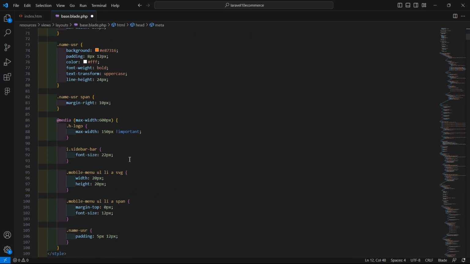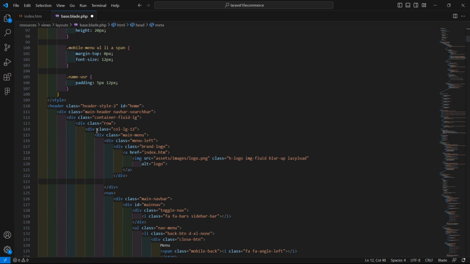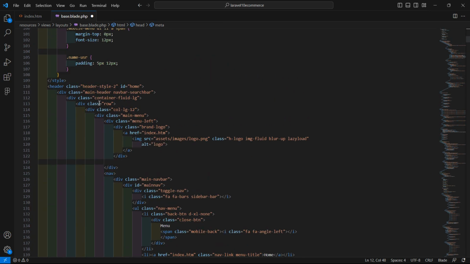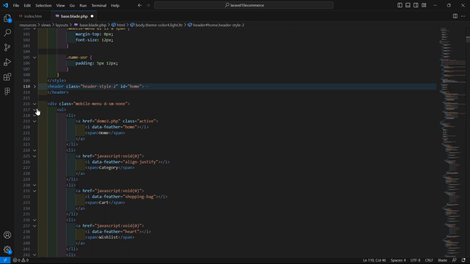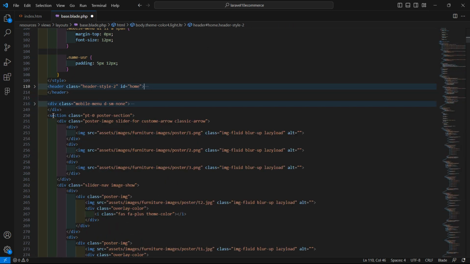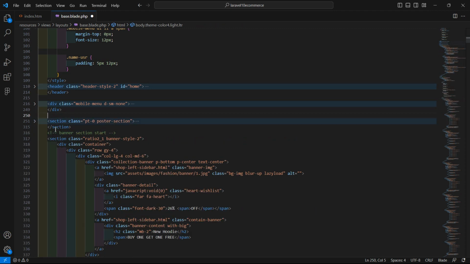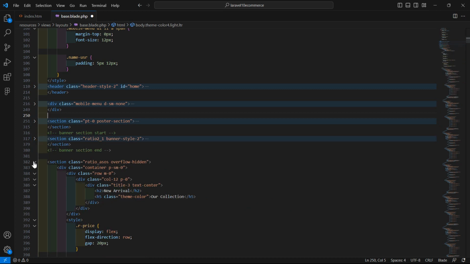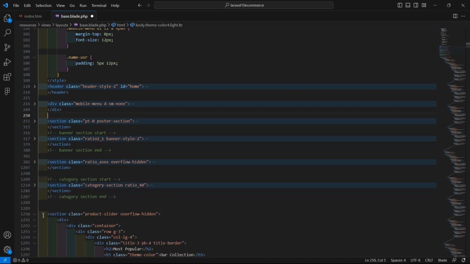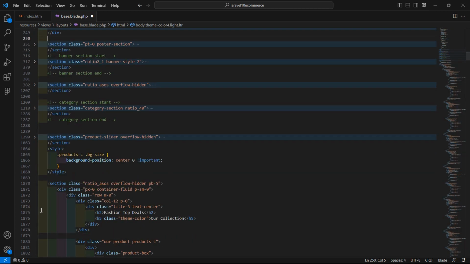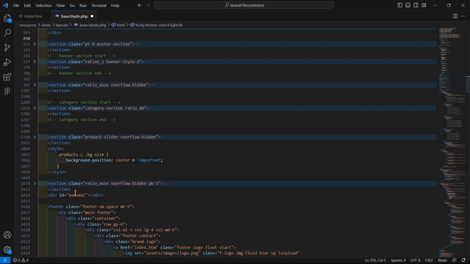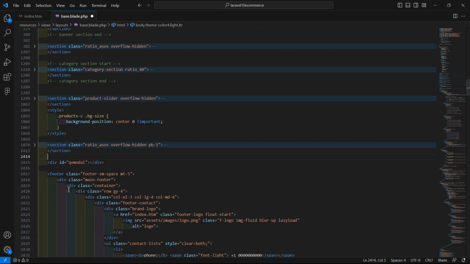Now from this file, here is the header section, and this is the mobile menu section, and this is the slider. So just collapse all the sections. Okay, and this one also, and here is the footer section.